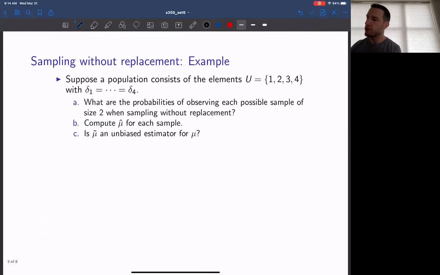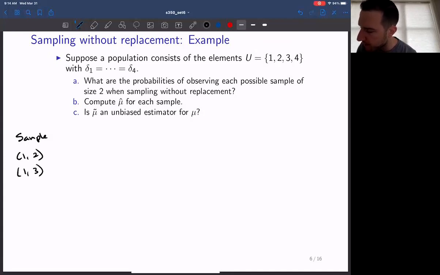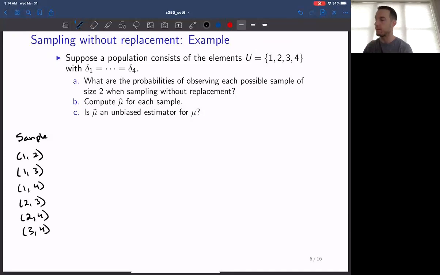Now, in a second illustration, we take the same population and we sample without replacement now. So the changes here are going to be fairly subtle. So we can start by constructing a table like the one that we had in the previous illustration. Okay, so in this case, if we sample without replacement, it's only possible to observe 6 samples where each sample has a unique number of elements.